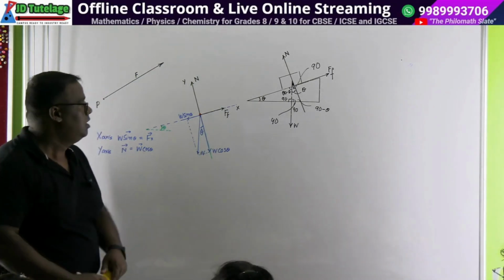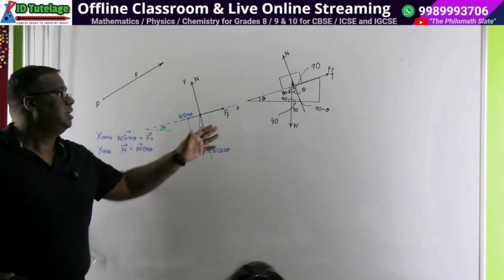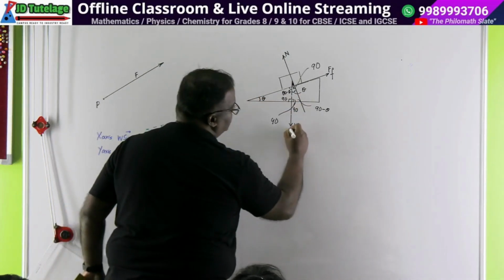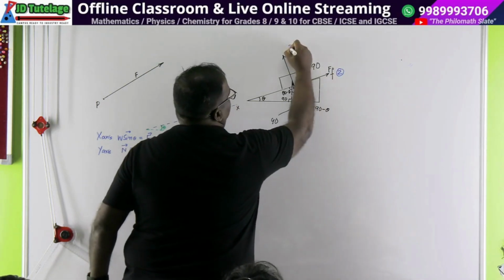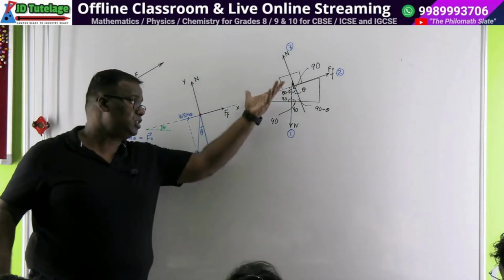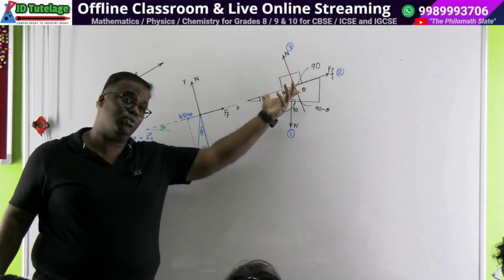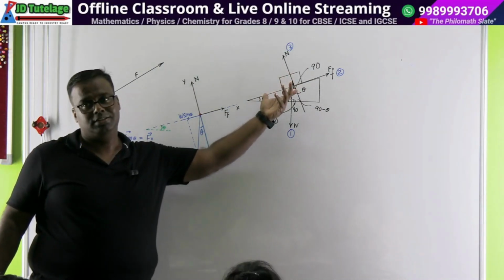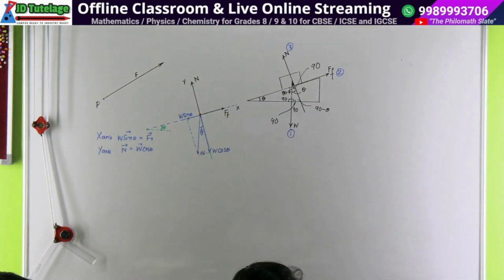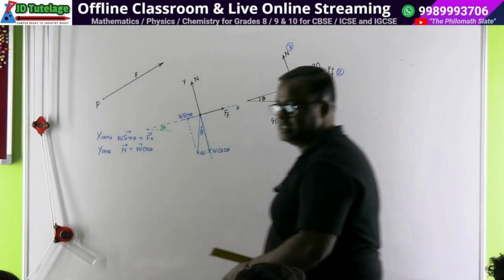Okay? Now look at this. This is the original thing that is happening. How many forces do we have? The weight, the friction force, and the normal reaction. Three forces. But your heart says, how are three forces balancing this? But it is balancing. Our question is, how do three forces balance this particular thing? It is balancing, so how is it getting balanced?